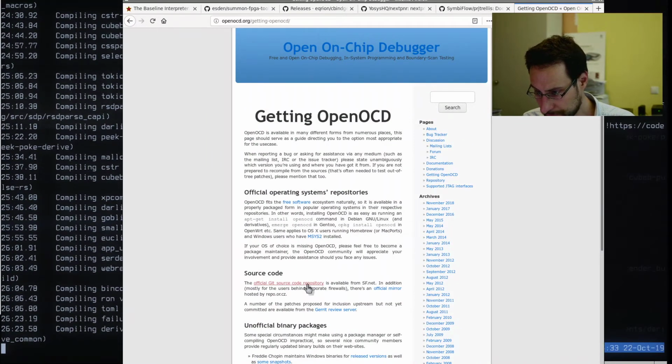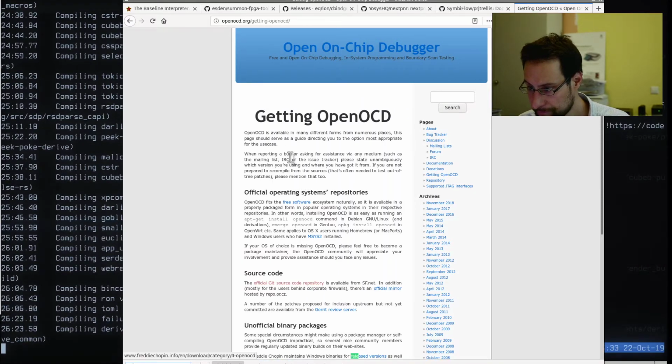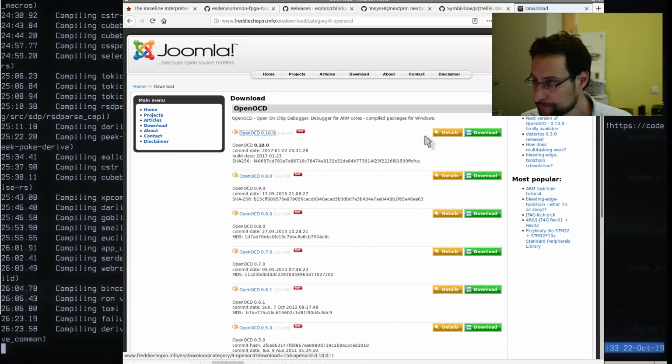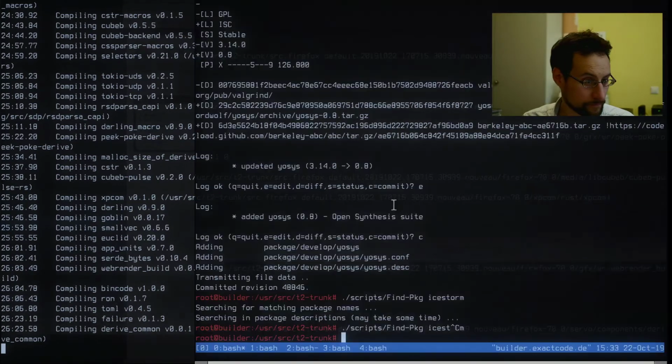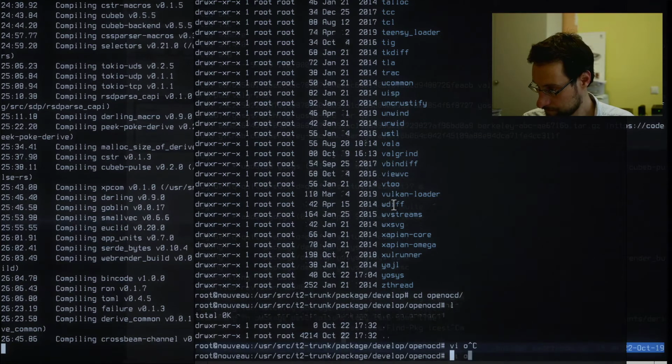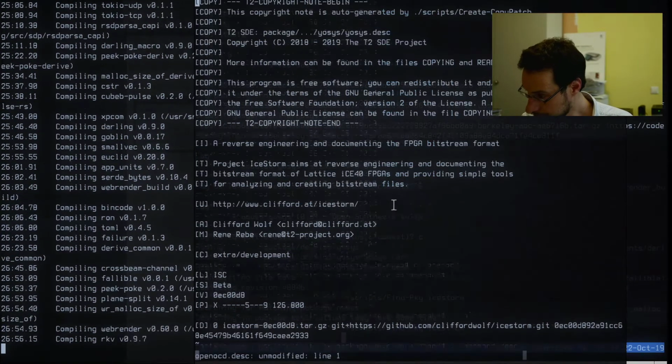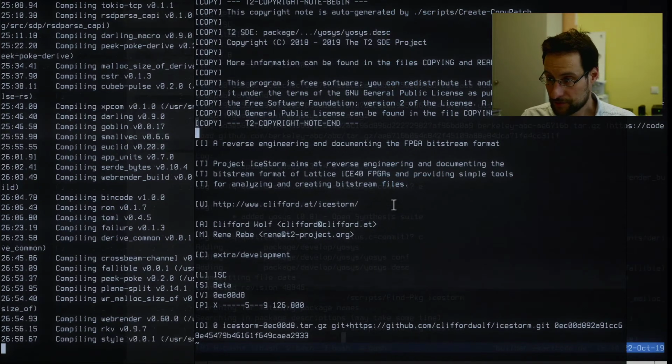Where was the release? Git official mirror, where would be the OpenOCD dist, and the next package to create.